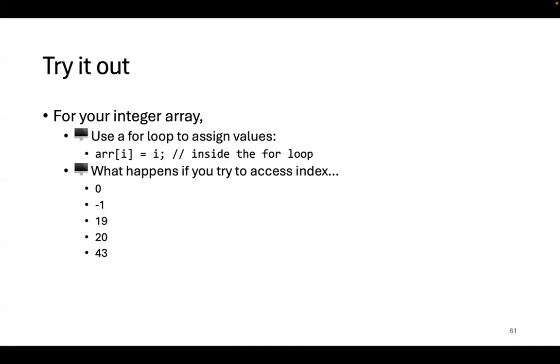If you're confused, turn to your neighbors, see if they know what to do. Are we feeling stuck?